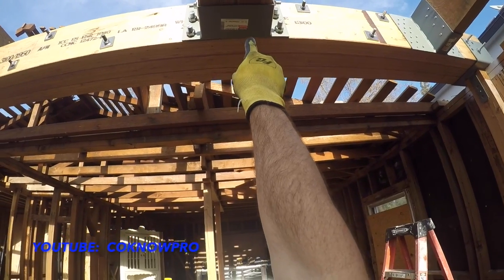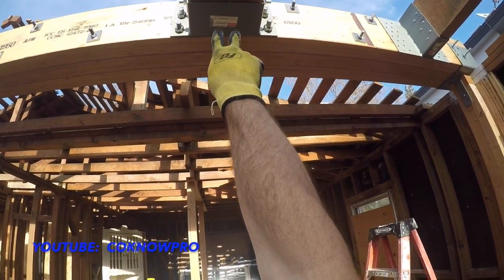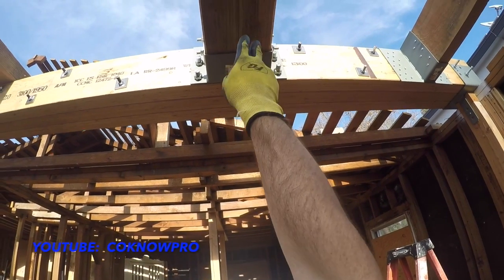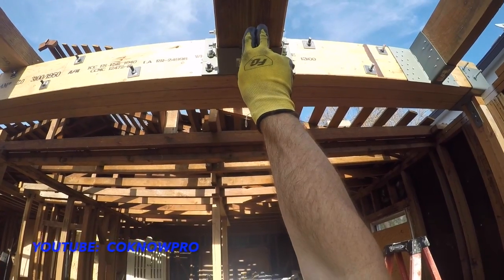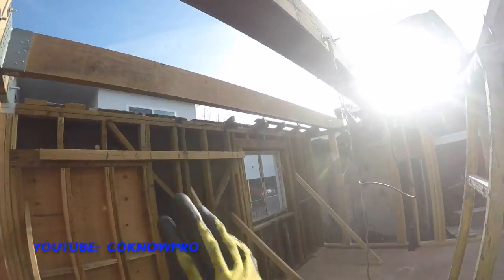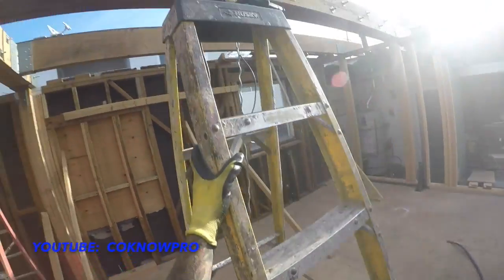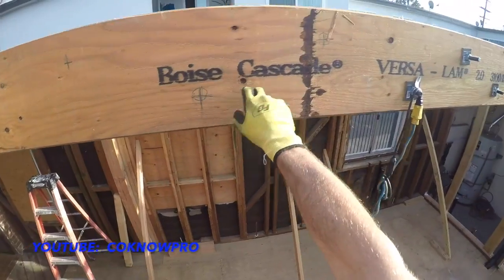I had this special fabricated Simpson bucket right here, and I had that specially made to receive these 2 beams. Now we're going to bolt them together, because on the plans it shows to bolt them together every 24 inches, staggered. So what I'm going to show you is how we drill through this.